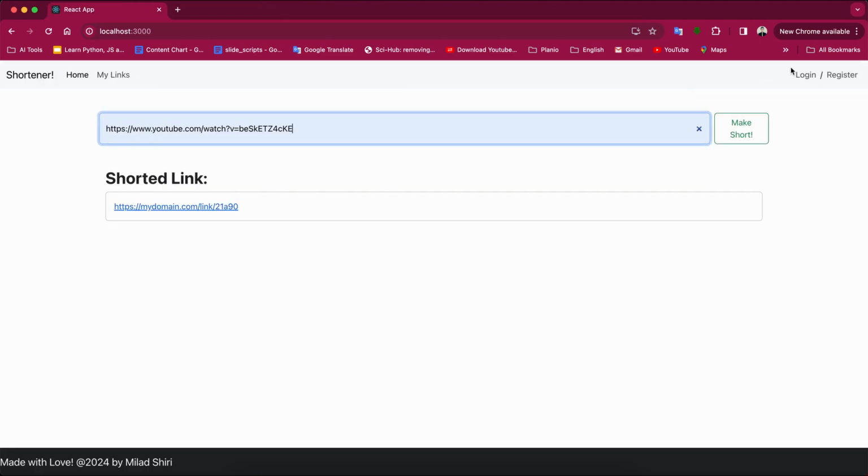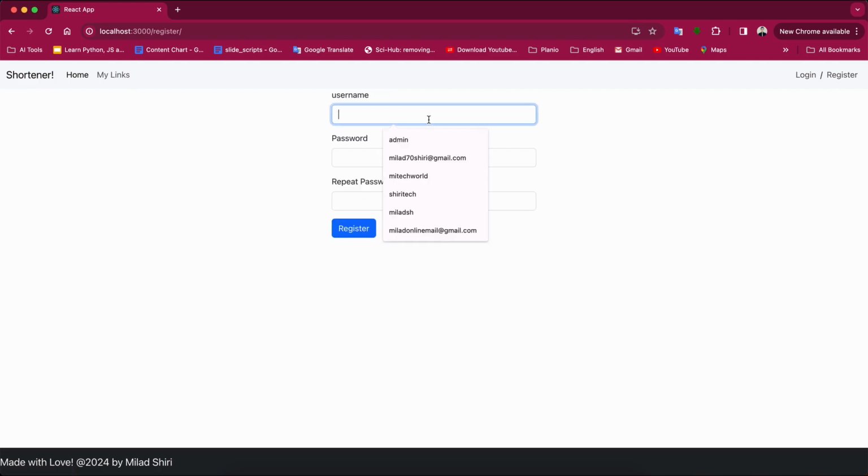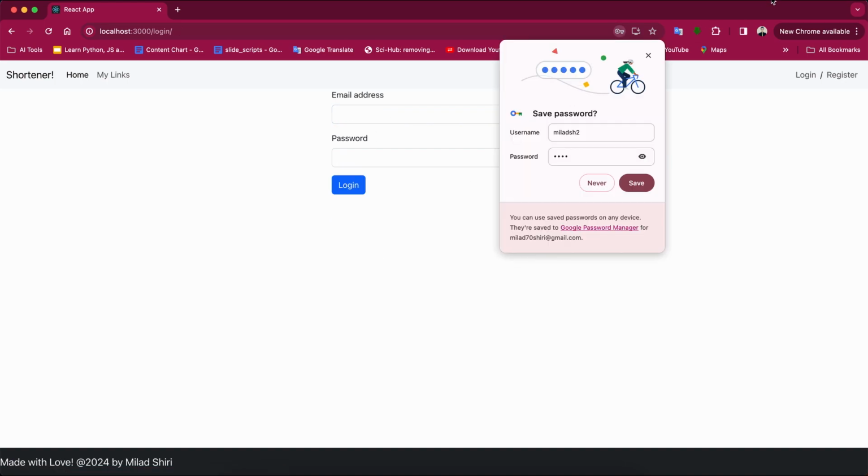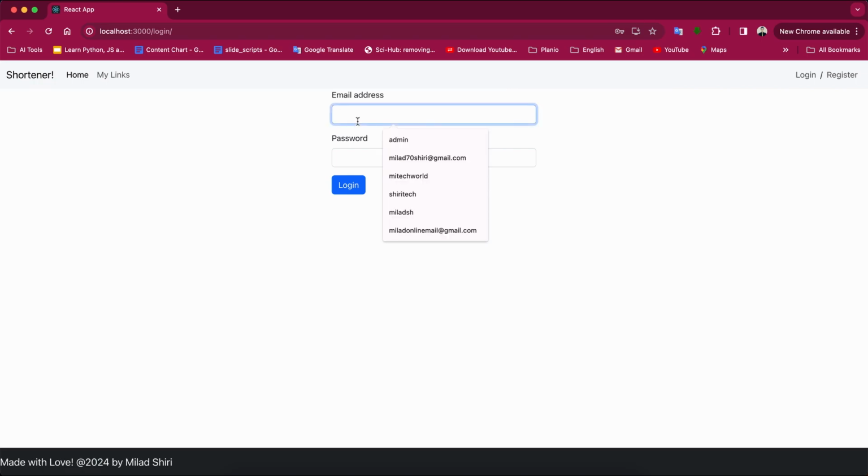So now here, if I try to register, for instance, let's say Milad MM, or let's make it a search, and 1 2 3 4 1 2 3 4 register. The register part is really simple. It's not complicated. Apparently we already have this user, so let's try another thing. sh2 like this, register. Okay, now we need to log in again.